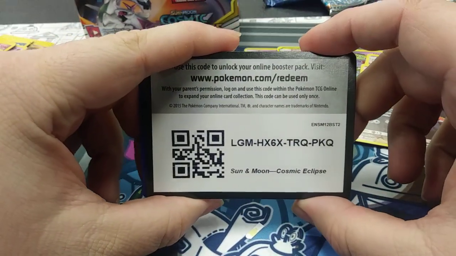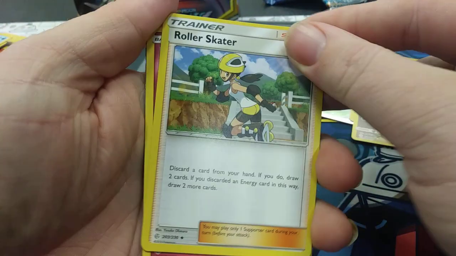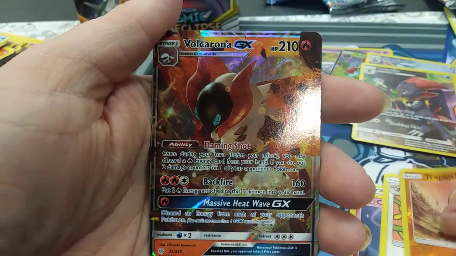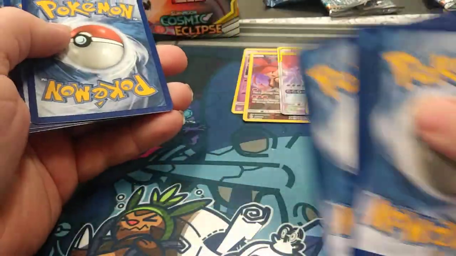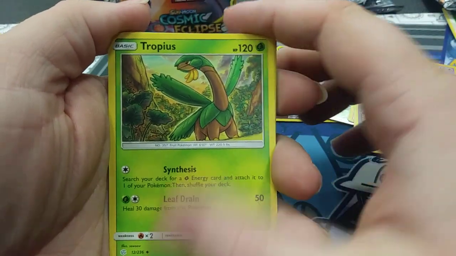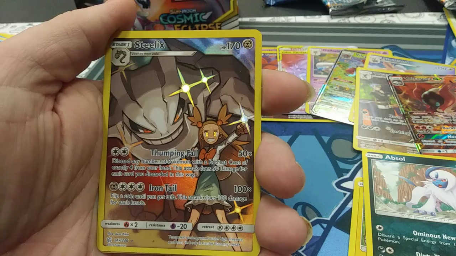Here you go, guys. Well, I felt something here. We got Roller Scare, Clefairy, MP Palm, Trampin reverse, and Volcarona GX. Here you go, guys, another code card. You got anything good? Yeah, these right here. I haven't played this since forever. You guys play any D&D? Occasionally. I play D&D. Tropius, Kagamaru, Absol, Steelix character card. This is my second one.